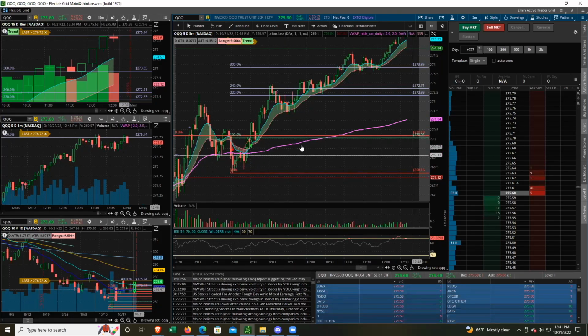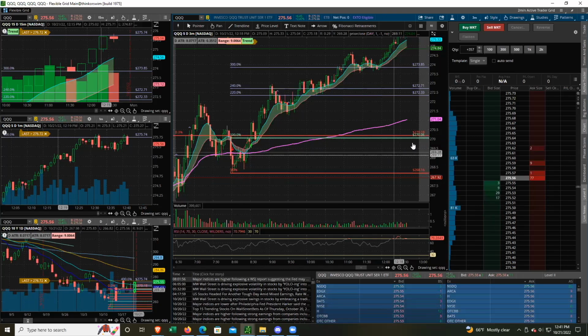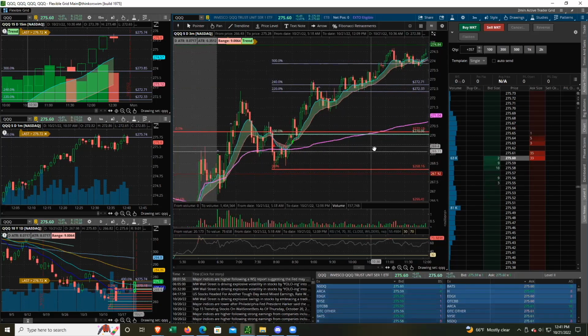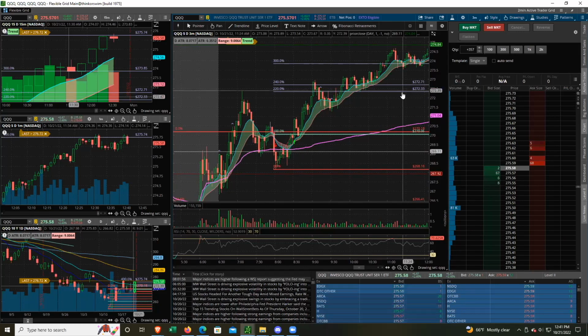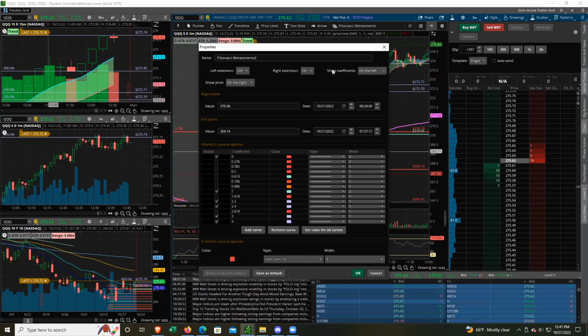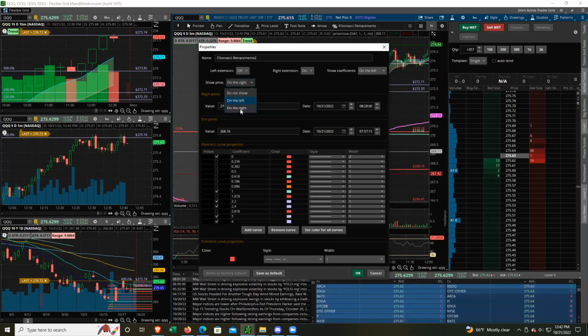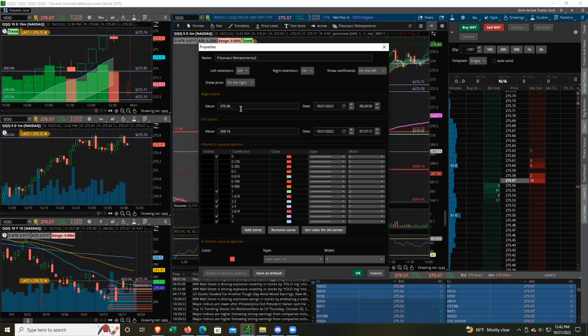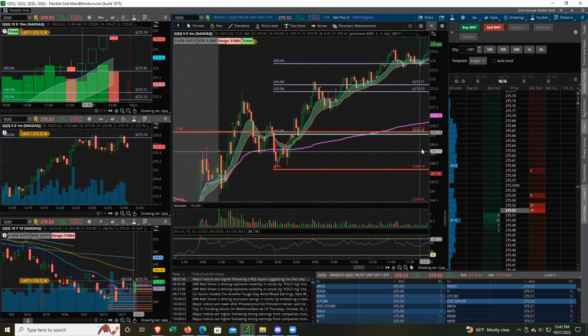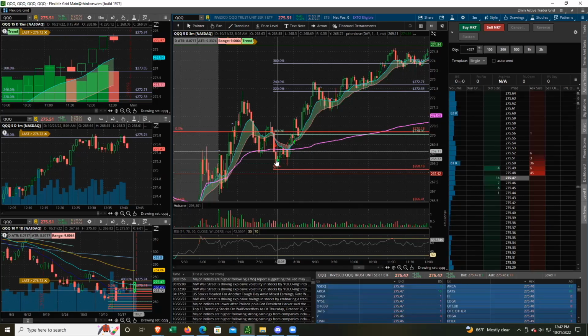You can notice that as soon as you clicked on the two spots, you actually got price levels. And if yours does not show price levels, make sure that you select show price on the right. I also have it as an extension to the right. Those are settings you can all use, and it gives you the prices right there, so you don't have to hover over candles.